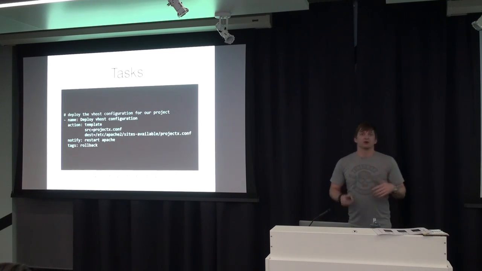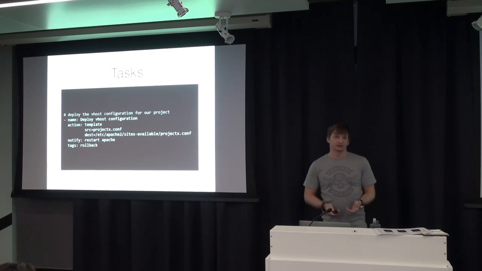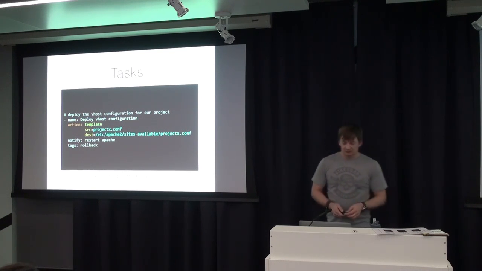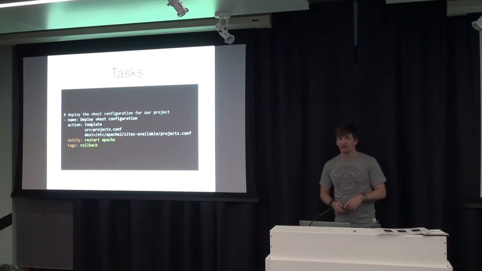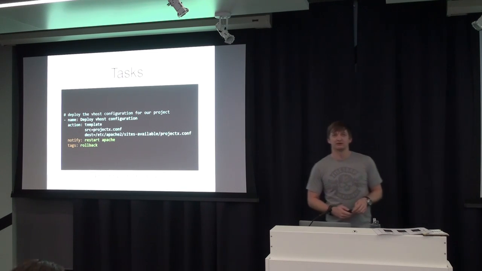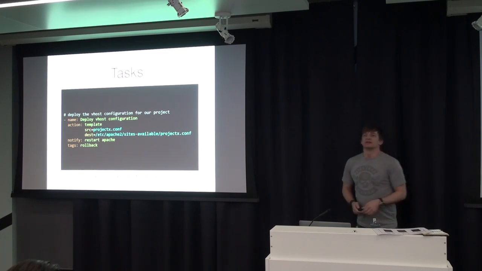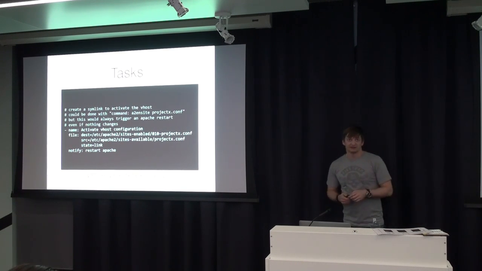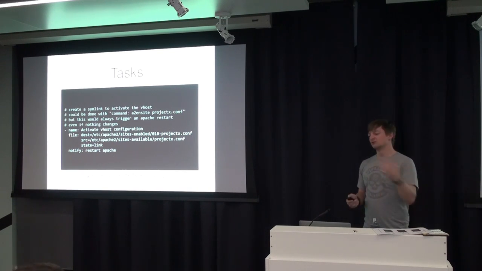The second part is, okay, our Apache has to know there's a new app. So we have to deploy a vhost configuration. And we're using a template to do this. It's a projectx.conf. It's located in the templates folder. And of course, when we change something or deploy a new Apache configuration, we have to restart. And you can see there's a tag, rollback. Just keep it in mind. We'll get to it a little bit later. So this is the Apache configuration. And then we also have to activate the Apache configuration. So we have to create a symlink in sites-enabled to our sites-available.